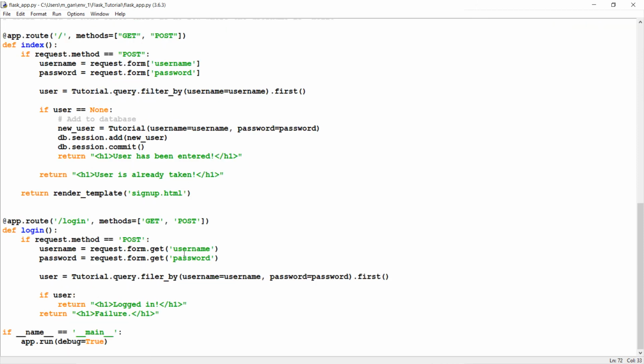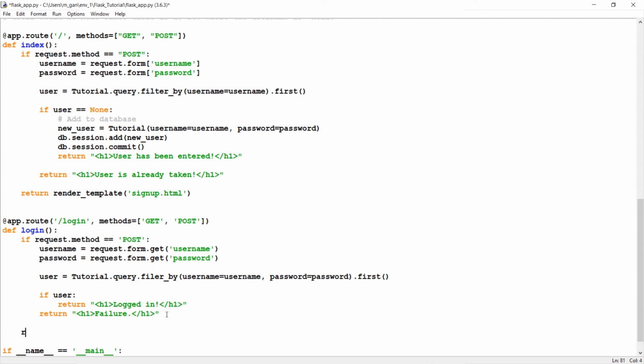Okay, so what we've done here is we've gotten the username and password using this new method .get. We've checked if there's anything in this tutorial table that not only has the username equal to the username, but also the password equal to the password. And if so, they'll be logged in. And if not, they'll have a failed attempt.